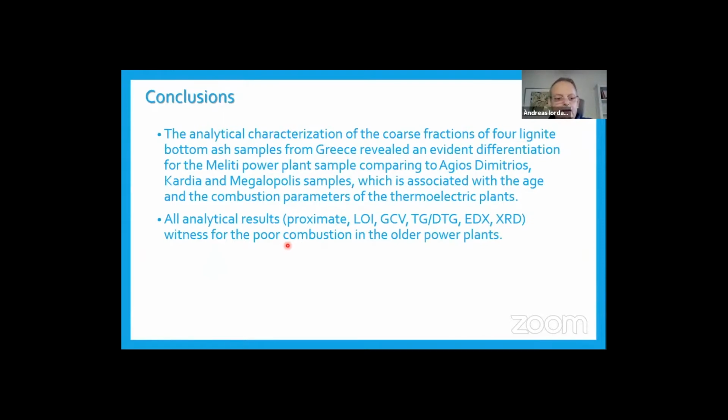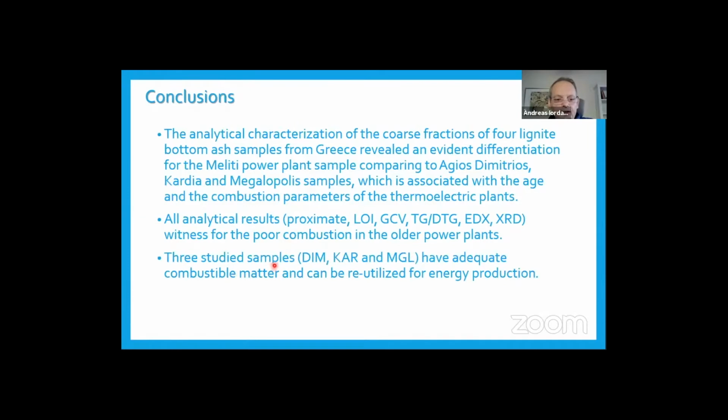And we can say that the three of the studied samples, the DIM, CAR, and MGL samples, have adequate combustible matter and can be reutilized for energy production. So that is a very nice conclusion, that we can process these samples. We can take the coarse material, the coarse fraction, and we can reburn it to produce energy.